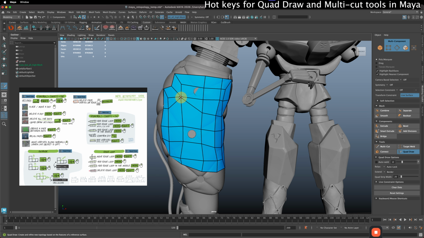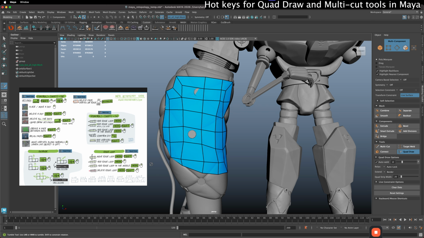And now I can move this vertex around and it won't merge with another vertex. And now let's have a look at the edge loop section. So when you want to move an edge loop, you use Ctrl+Shift, and the middle mouse button will allow you to move the edge loop just like that.